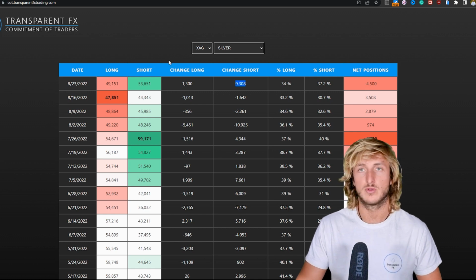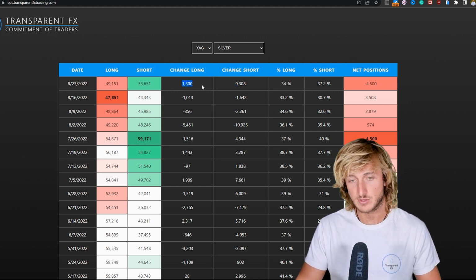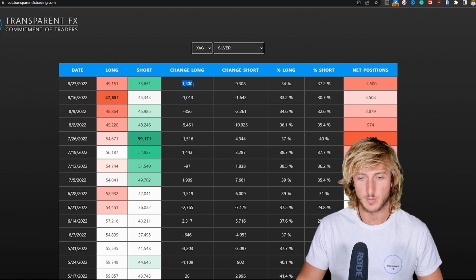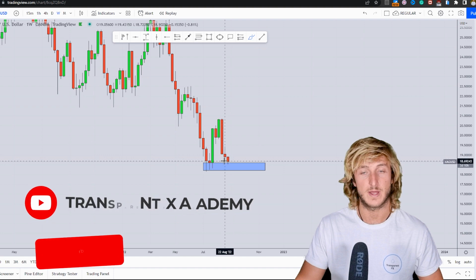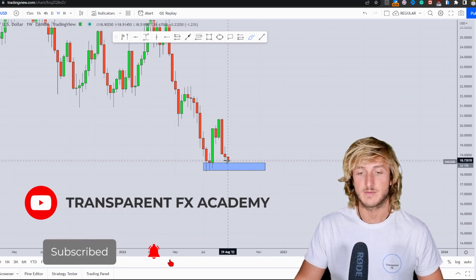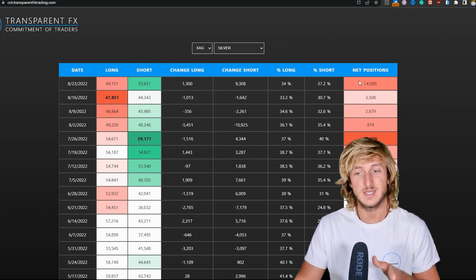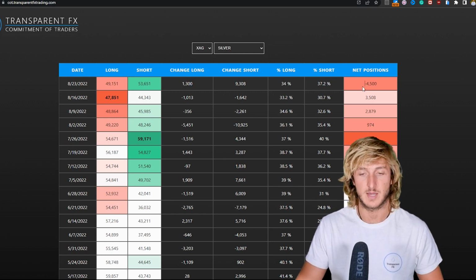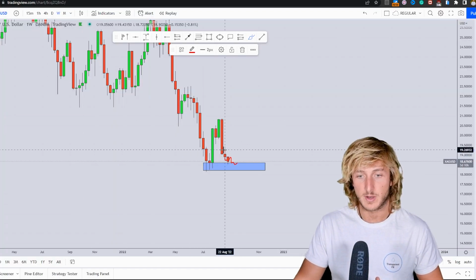However, it's important to notice that already from last Tuesday, we can see how from an institutional perspective, we were having thousands of longs added already, 1.3k longs. And there is definitely a possibility that during the rest of these days, we have seen more longs added from an institutional perspective, which we simply do not see yet since the new report is only coming out on Friday. But already we had 1,300 longs added when the market was up here.